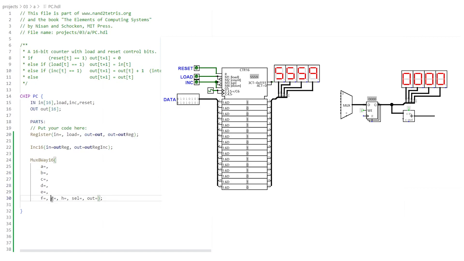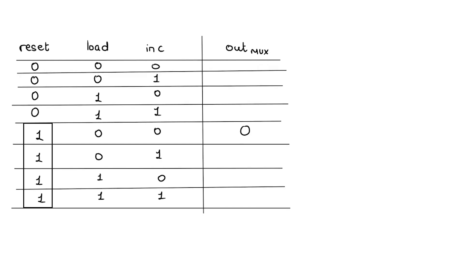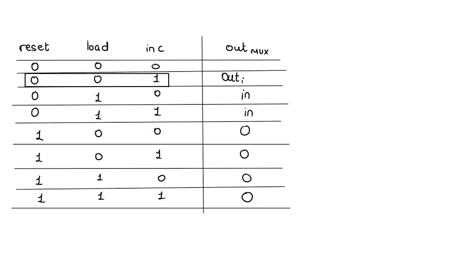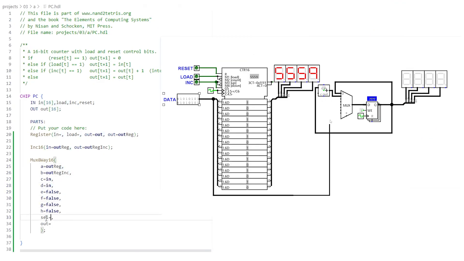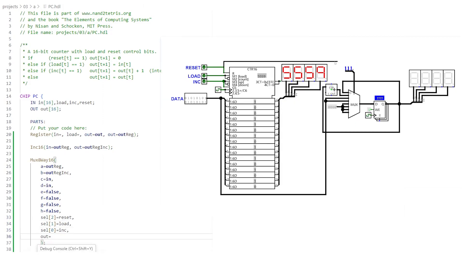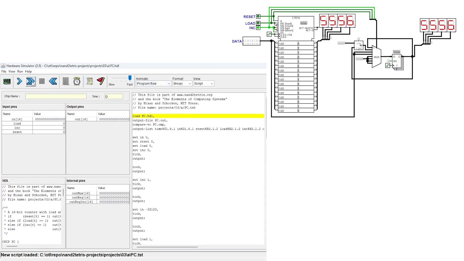We use a 16-bit incrementer to obtain the stored value incremented by one. The control inputs are actually selecting the register inputs, so we use a three-selection-input multiplexer — MUX 8-way 16 — and keep the register's load signal always on. We can figure out the MUX connection by creating a truth table: if reset is one we set the register input to zero; if reset is off and load is on, the register input receives the program counter input; if both reset and load are off and inc is on, the register input is the output of the incrementer; and if inc is also off, the value doesn't change so the input is the register output itself. We connect the MUX inputs and control signals keeping their order in mind, and connect its output as input to the register.